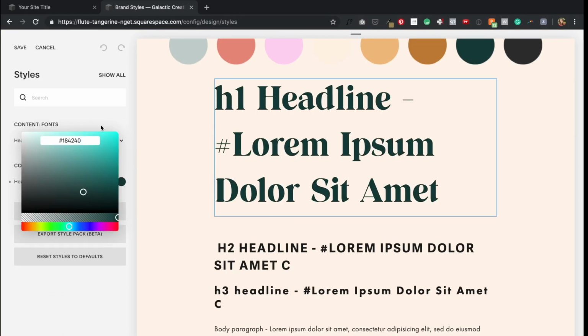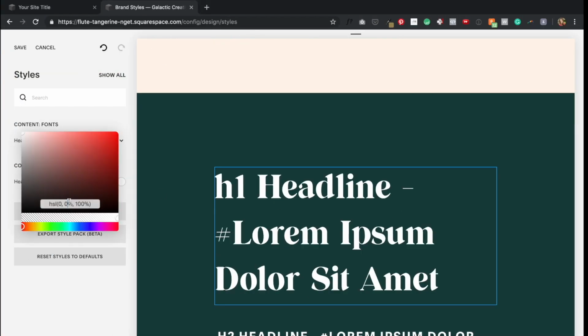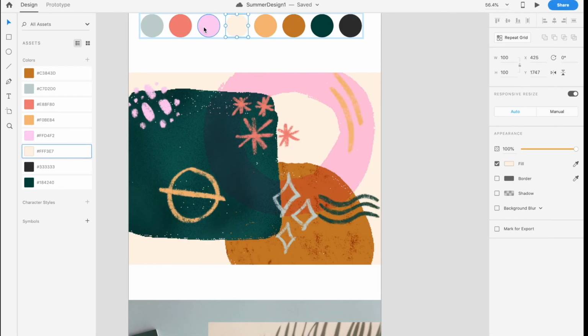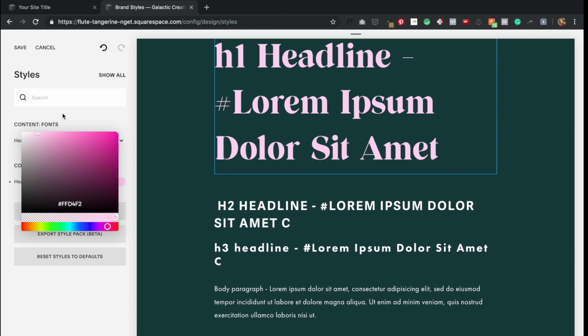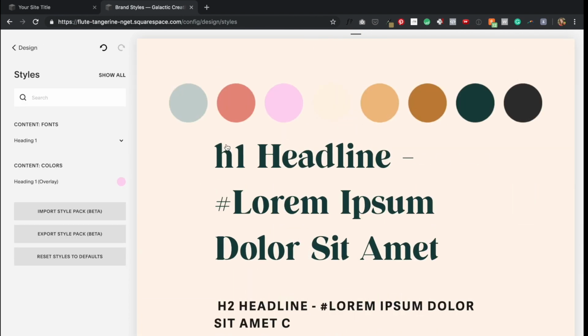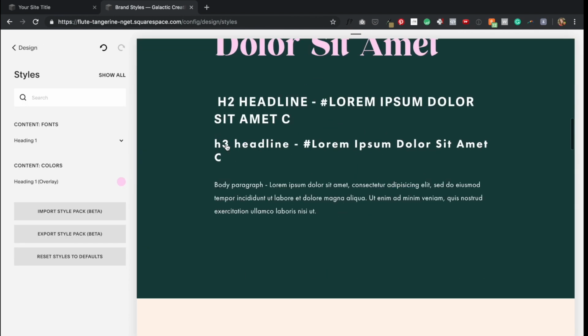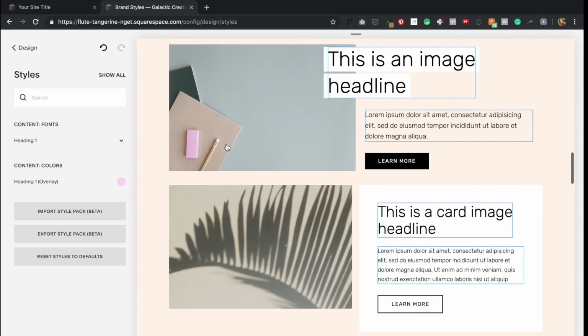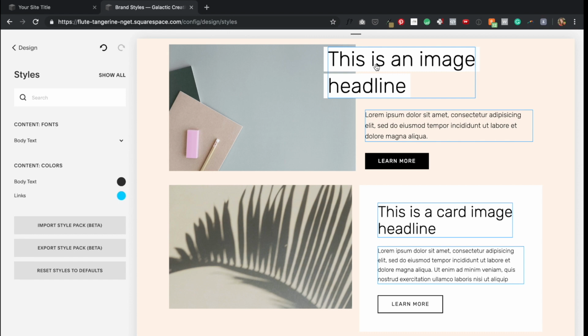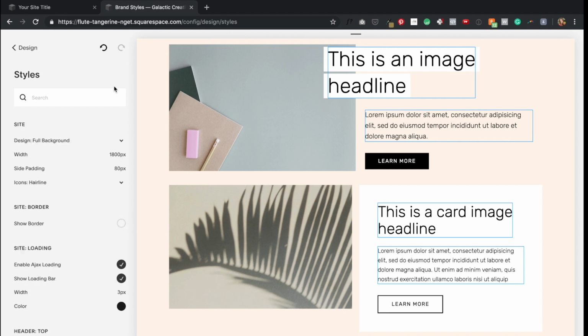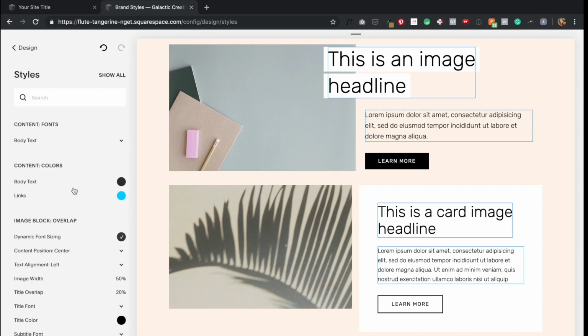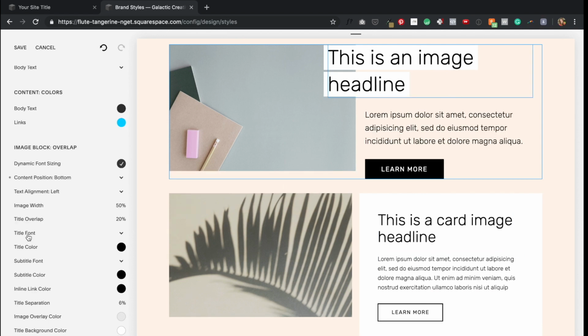I'm going to change my H1 color to my Hunter Green and my H1 color with a banner background to my light pink. Now I know that I also want to use this Ryland font as the font for my image style headlines here, but since I can't do that in the site styles, what I am going to do first is just make sure that all the other settings are solidified for these before I go and do the custom font portion.